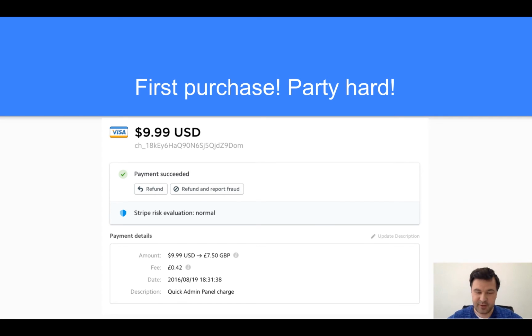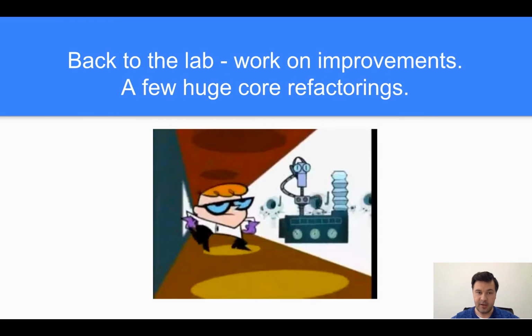And it took off. The idea took off, and that's the screenshot of the first purchase on Stripe, which happened in August of 2016, just before Laracon EU, which I attended in Amsterdam, I think. It was pretty exciting times of a project we'd launched, and there was this first person who believed in us, paid money, and it was the first proof of concept that this thing can work and people could actually pay for that.